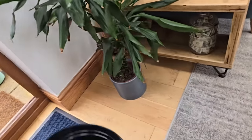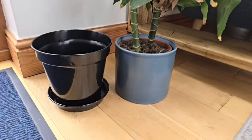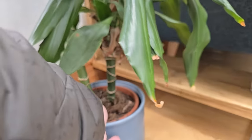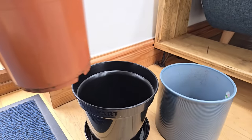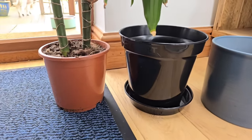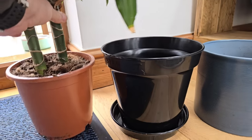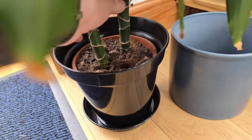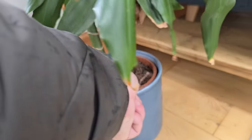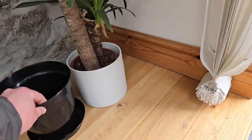There we go chaps, got you a new home. See, it's not massively bigger but there we go. That's the pot it was in - that one there - and this is the pot I've got. You can see it's a lot bigger because that one there goes right in there. I just need to get one of these that this can go in so it looks a bit better. I shall transfer that over soon and this little fella will grow a lot more. I'll do the same with that one as well - I bought one for it too.